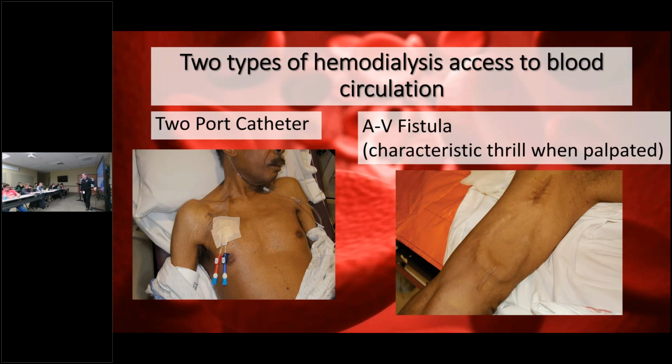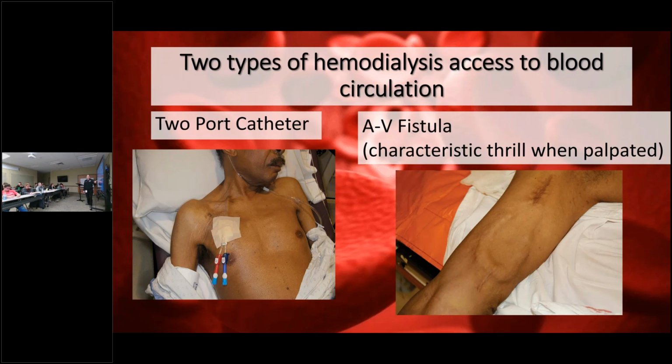Whenever you feel a pulse in that area, they call it a thrill. So if you ever have a patient with it and you try to feel a pulse on that arm, and their pulse feels weird, that's because of that fistula. A thrill? Okay, I couldn't remember if it was frill or thrill. It's something ill. It'll feel real fun.